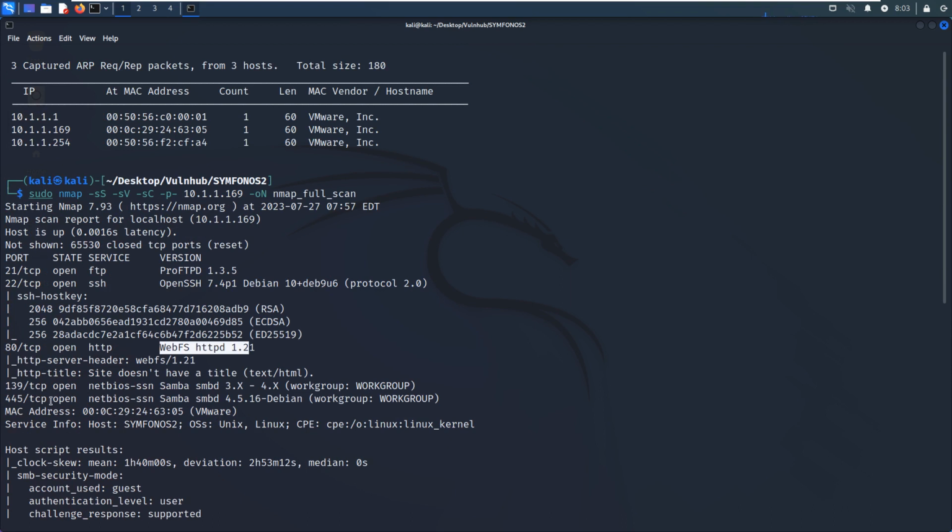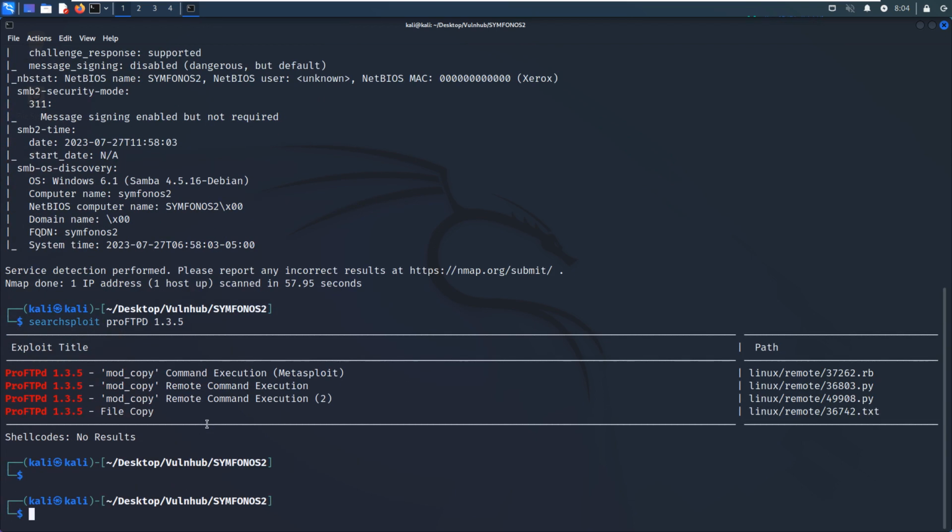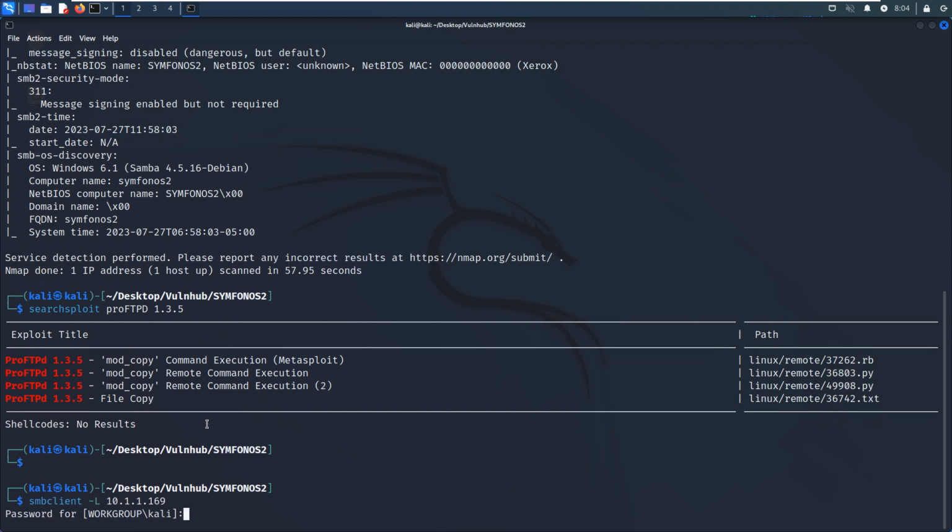Now we can connect to the Samba service to see whether we can find out more information about it. We can use the smbclient tool and the option -L. And we can put the password of Kali Linux, which is kali.